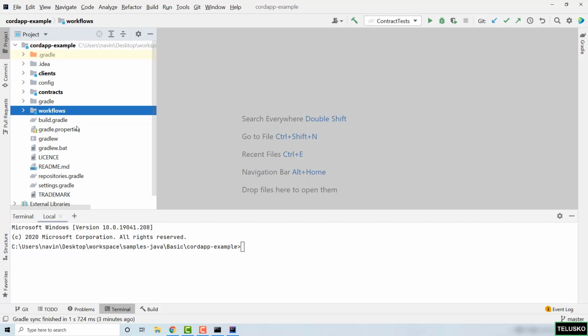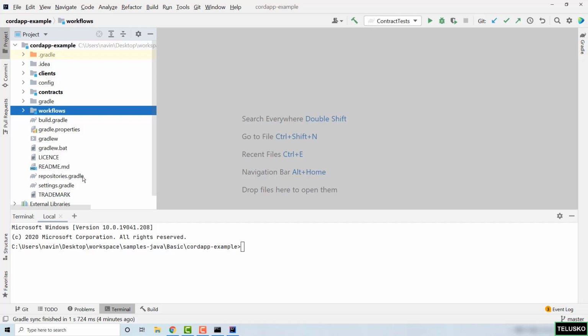Now, apart from these three parties, we also need a notary. Remember, we need to achieve consensus, which is the uniqueness consensus, and to achieve that, we need to use a notary. So in this example, when you run this, you will be getting multiple nodes. Of course, you have party A, party B, party C. As per the documentation, it has party C, but when I was running this, I only saw 2. So we'll solve that as well.